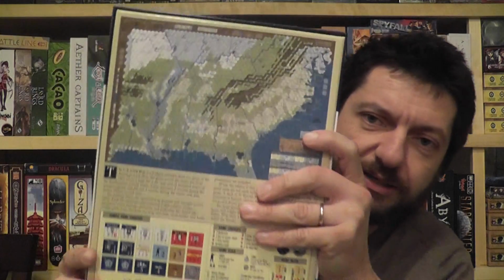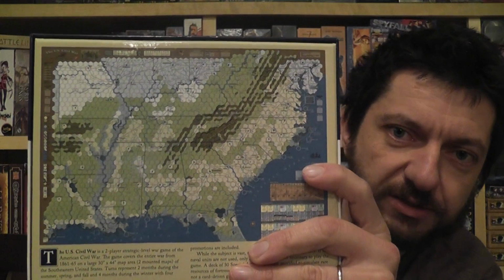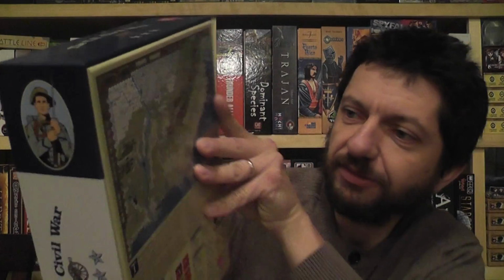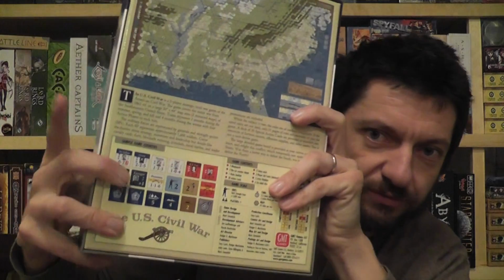And even at first glance, you can see that the map truly is reminiscent of Eric Lee Smith's American Civil War. X Encounter covers the entire theater. The counters also are very similar to the ones of the Civil War. But you also have cards that are more reminiscent of For the People.